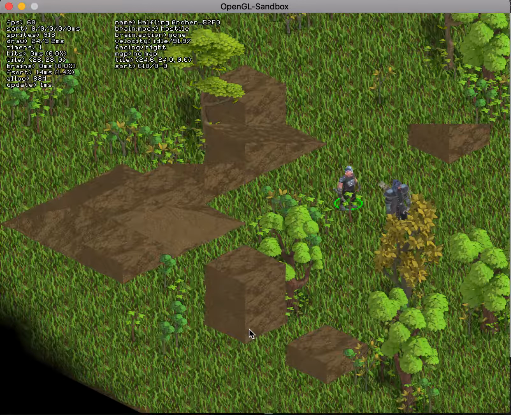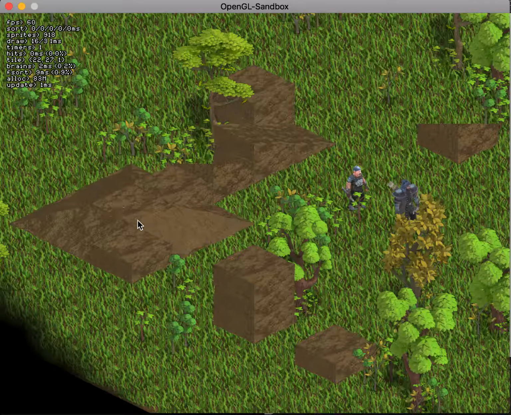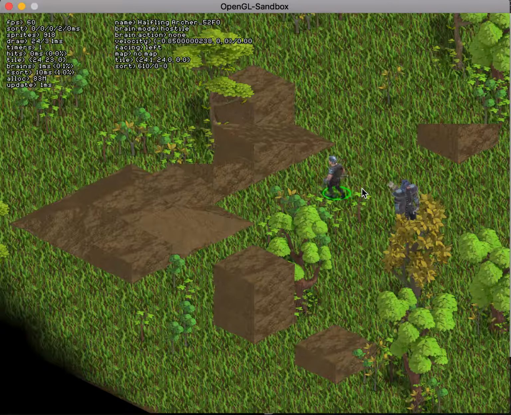I also took the size of the tiles down, the depth, which I'm calling them. I guess the height is a better way to put it. But yeah, we can see the back-facing slopes now, because the angle is not so steep, right? It isn't entirely occluded by the perspective of the isometric view. So this is the result that we have now.